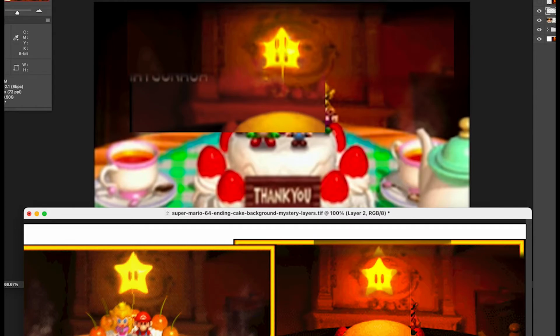And people, first of all, people say, well, this is very clearly Mario sitting in a chair getting ready to eat the cake. This is just my opinion. I have no idea how somebody sees this object in the distant background and comes to the conclusion that that is Mario's face getting ready to eat the cake. That doesn't make sense to me. The way it's lit, the way the distance from the cake, the way that it's, in my opinion, very clearly part of this wooden cabinet or wooden structure. Again, in the relatively distant background, away from the table, to say that that's Mario's face just does not make any kind of sense to me.